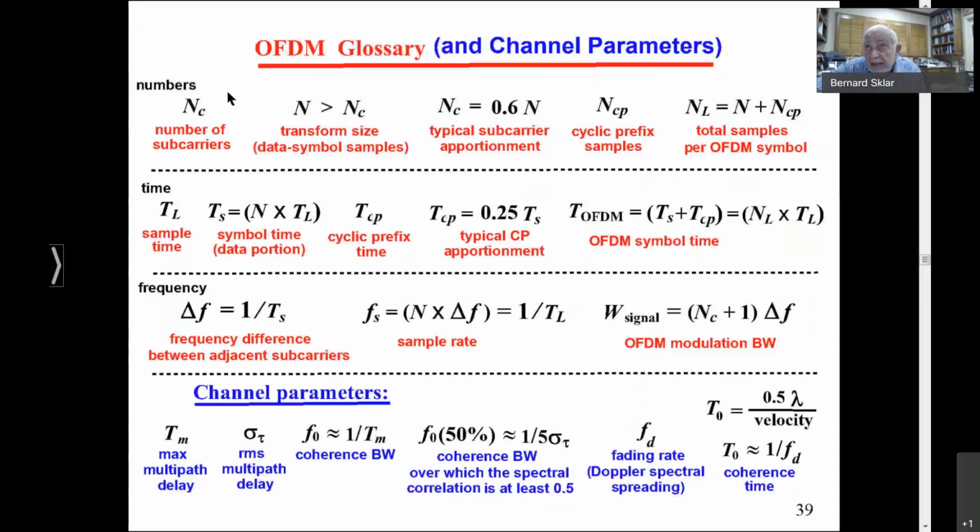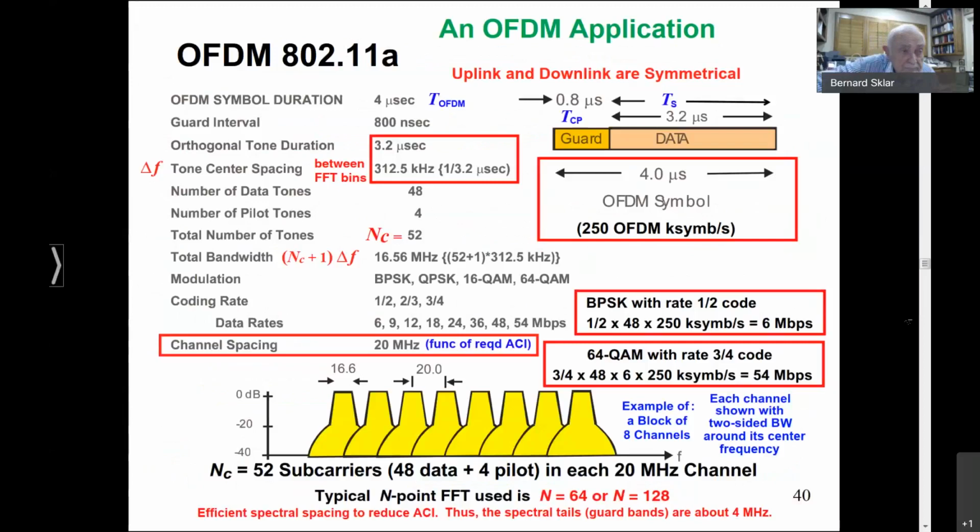in figuring out to make sure all of my relationships, my counting numbers, my time numbers, my frequency numbers are correct in OFDM, I also have the job of living within the certain channel parameters that must have been given in this problem, or certainly I have to assume some kind of a channel. So that has to make up part of this little tool. Again, you see the importance of this. I'm going to grab this tool out anytime I want to examine any of the details of a channel.